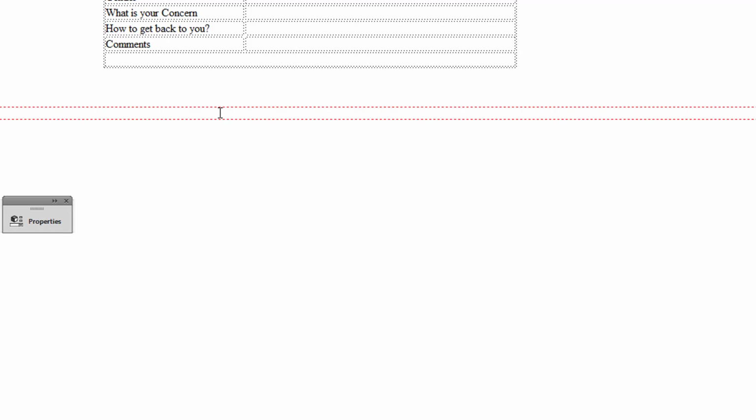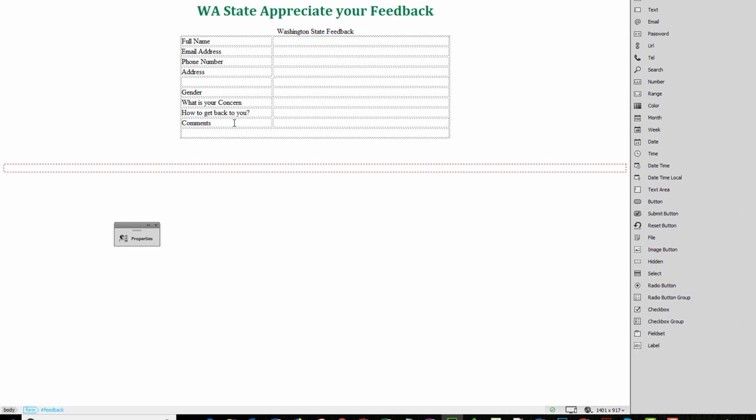So now I'm going to go inside here. You can see this red dotted area. This is telling me I'm inside the form, and you want to make sure down here it shows you that you are inside the form. What I'm going to do now is select my table, cut it, and paste it in here. So I go to the table and select it. This is the table.